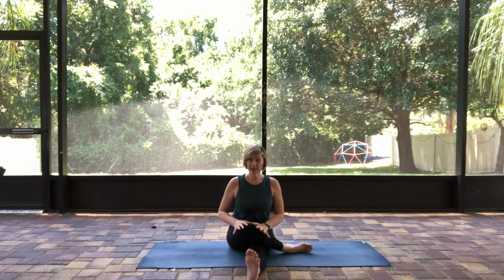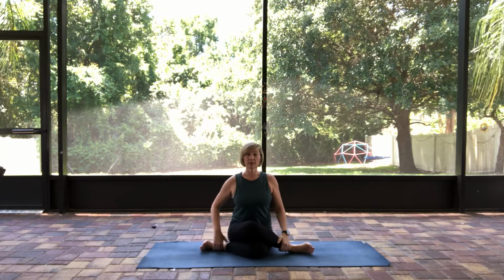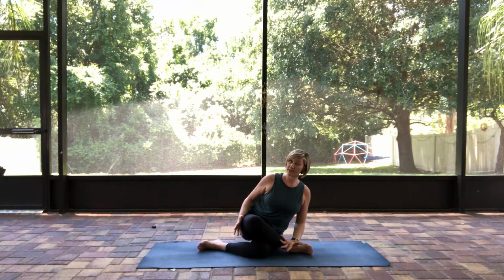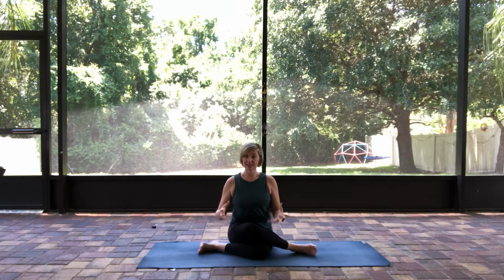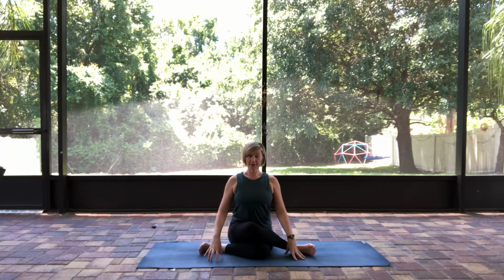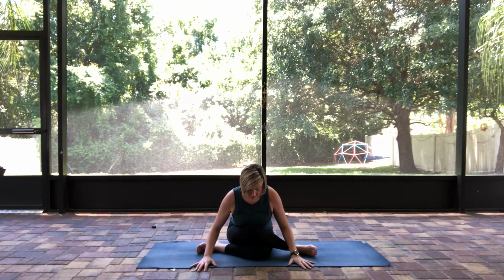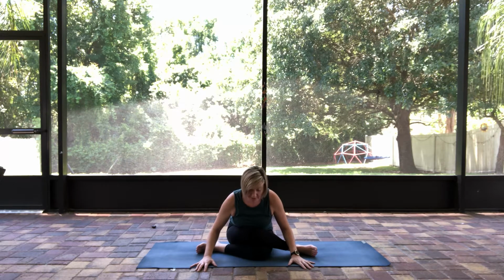Bring the left leg over. So we're going to cross the left leg in front. You can stay right here if that feels okay. If you want to, you can take that right leg and tuck it underneath, but be really conscious of knee and hip. And also, if you choose to take that leg over and you're kind of tilting over to one side, bring the right leg straight back again and find that even seated position. So lift up tall wherever you are and take maybe a little tilt forward if you want. Breath stays still. Softening what you can.